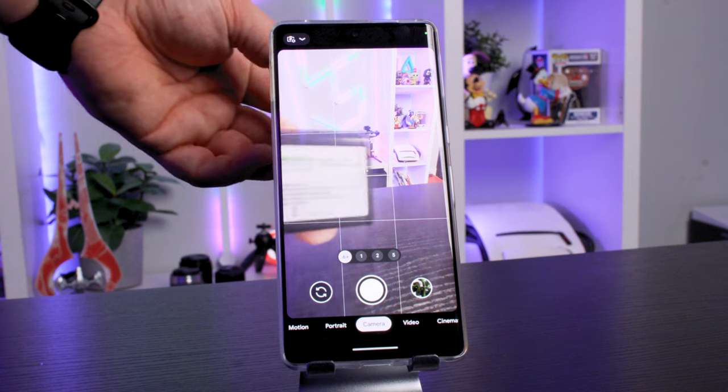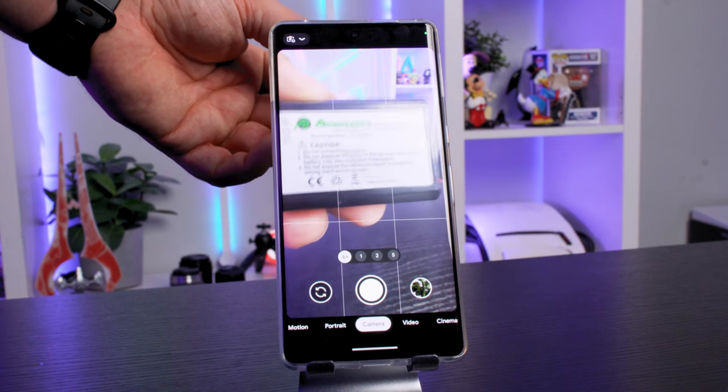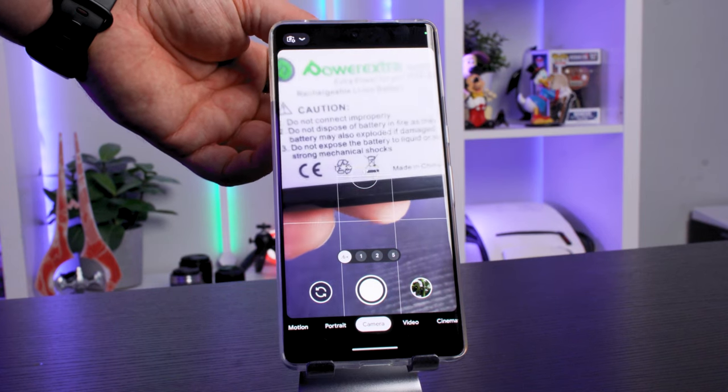But we're here to talk about what's in front of you, the types of modes that help you capture a scene. First up is the macro mode. Now this is a little bit biased because I am a huge fan of macro photography and the different types of detail that you can get from taking photos of things up close.